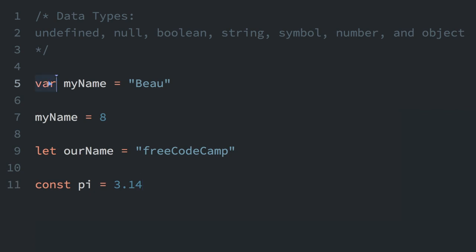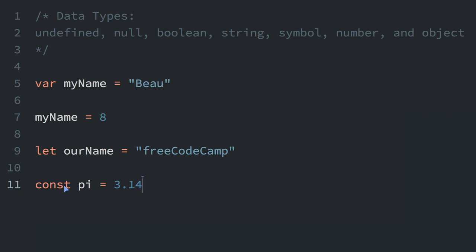Now, the difference between var, let, and const: var is going to be able to be used throughout your whole program. Let will only be used within the scope of where you declare it. We're going to be talking about let and const more later, so I'm just giving you a brief overview of what they are now. Const is a variable that should never change.